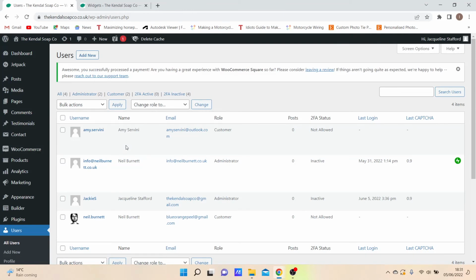Website users, so this is all of the users on your website. So you can see here you have got all your users in this one. You've got 2 administrators, which will be you and also the website developer. You have 2 customers, and you don't need to worry about these 2. I don't actually know what they are. If you needed to know what these are, you'd need to ask your website developer, because I've not seen them before, so I'm not sure what that means.